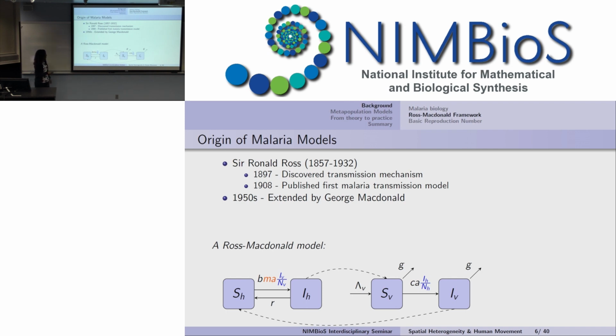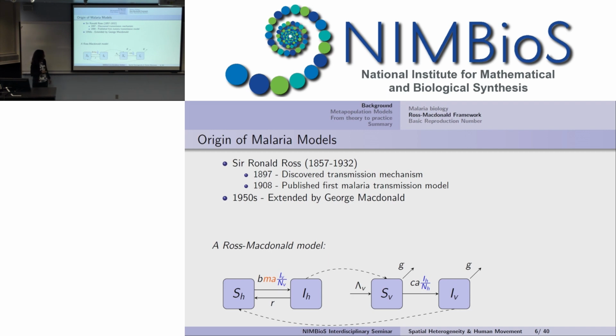And then we have to figure out how to express the rate at which humans become infected. So one quantity I want to draw your attention to is this product M times A. So M is the ratio of mosquitoes to humans, which I'll come back to later on, and A is the biting rate. So this product is the human biting rate. And so the nice thing about this quantity, it's the number of bites an individual receives per unit time. And so this is something that can actually be measured in the field. So you can stick somebody outside and wait and see how many times a mosquito bites them, and you get this nice parameter, M times A.